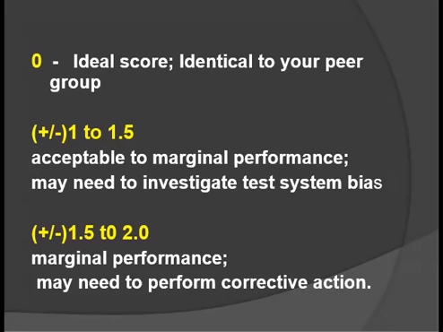Okay? Pag naman po, positive or negative 1 to 1.5 ang nakuha mo na value after calculating SDI, that is still acceptable. But mas better po if you will start now investigating for test system bias. Okay? And then, kapag umabot na siya ng plus minus 1.5 to 2, this now needs corrective action. So what does it imply? It implies that the method is already giving inaccurate results. Actually, very strict nga siya ang 1.5 to 2.